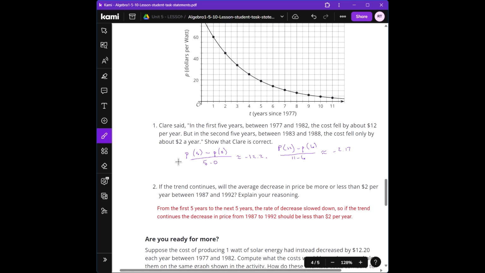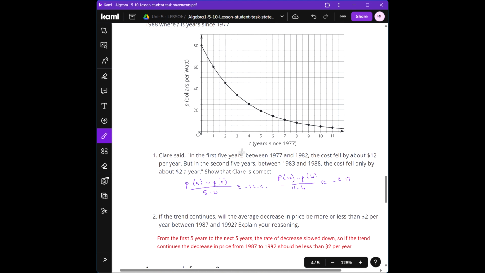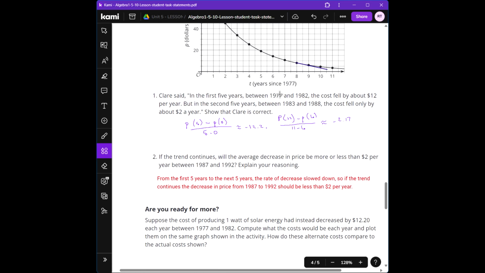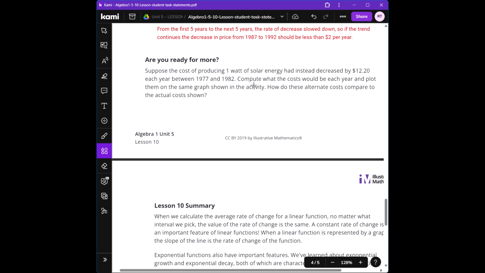Okay, and see, when we look at the graph, we can see that, let me pull up this. If we look at our rate of change here, we're basically looking at the slope. Okay, we can see that it's a steep slope. If we look over here and we look at this slope, we can see that it's not as steep. Okay, so it's going to be less. So it's basically being able to interpret the graph and looking at the slope between those points. Okay, so let's take a look at the next one.